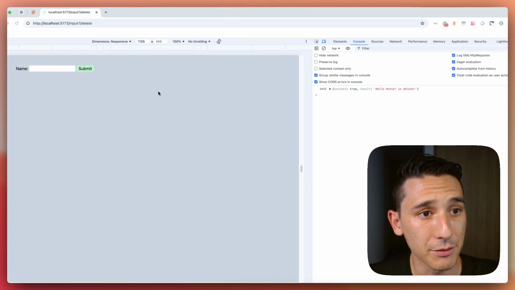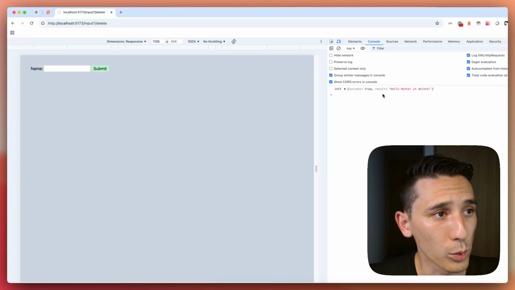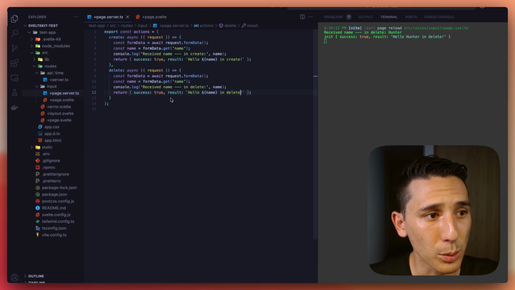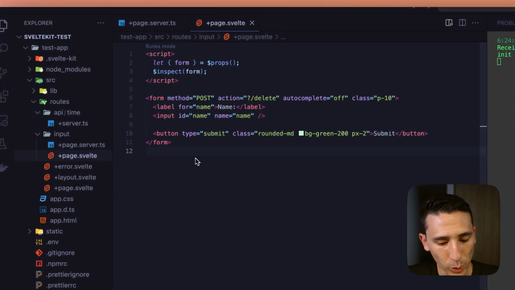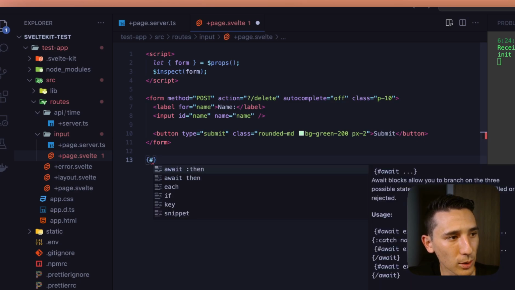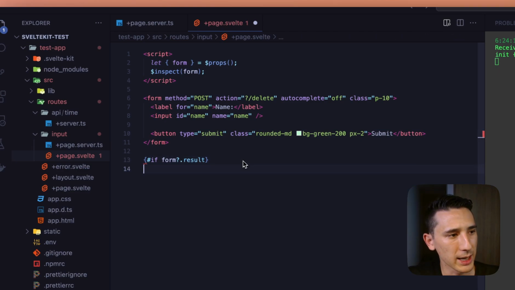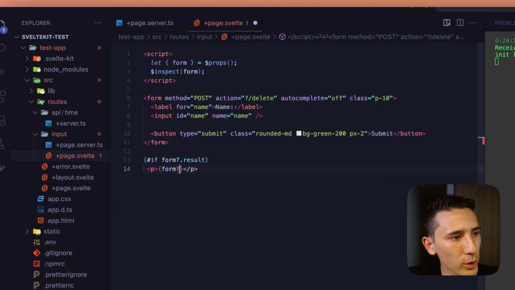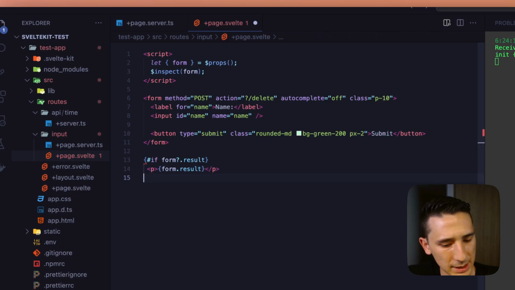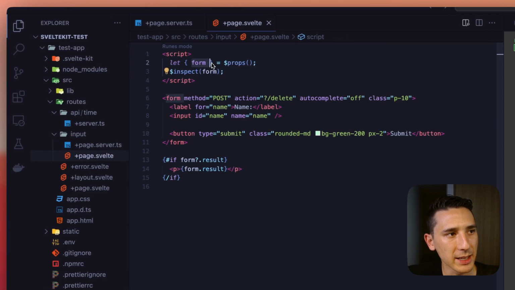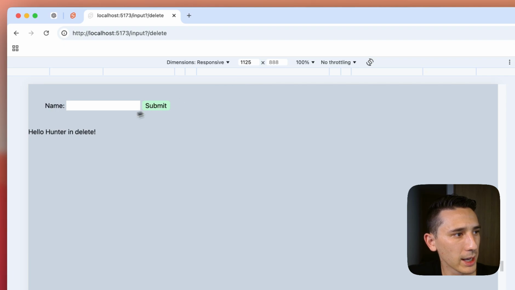So that's really cool. So if you need to do anything in this scope, you are completely covered. Okay. And let's actually take advantage of that. Let's take a look at what we're returning, and we can look at that inside, because we're still using delete. We can see what we're returning. So we're returning result, and let's go ahead and get some UI on the board that uses this. So how about if form.result? Okay, nice. And let's just go ahead and make a p tag, and we're just going to render out form.result. Okay, just like that. So let me go ahead and close this out here, and then we'll be all set.